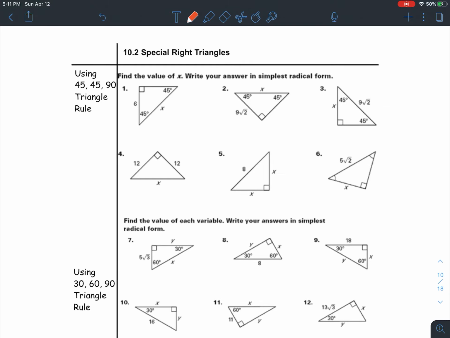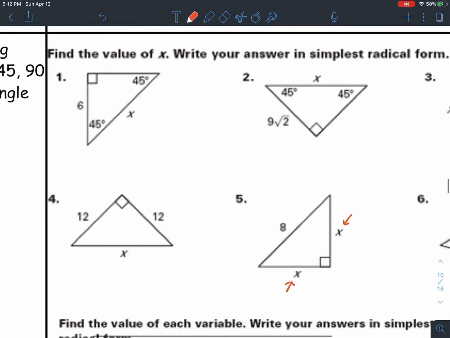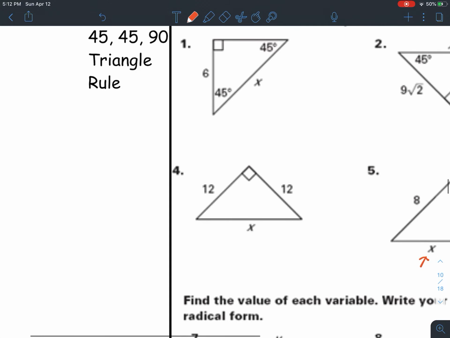So down here under special right triangles, notice that all of these angles are labeled. And if they're not, we're given some sort of a clue, especially on these 45, 45, 90. If it's isosceles, then it's got to be a 45, 45, 90. If the angles are not marked, and if we are not given some sort of clue that possibly we have an isosceles triangle, don't ever assume things to be 30, 60, 90. We'll talk a little bit more about that whenever we get to trig, but don't ever make assumptions about these angle measures.